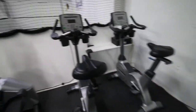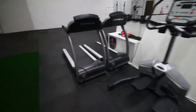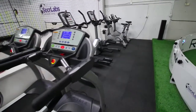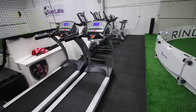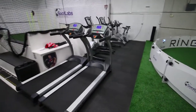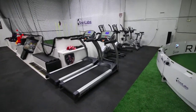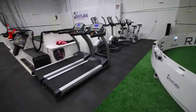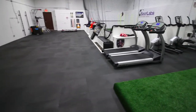Bikes, pretty standard. But we never have the kids come here and just get on these machines for a half hour and sweat. That's not our mission. We're not trying to just do the cardio. We do it for a specific purpose, for dynamic warm-ups, for keeping them active in between different drills, and a little bit of cardio, but we're really concerned most about speed and reaction. So cardio is important, but it's not our primary mission. We have the equipment, we use it, we do specific things with it.